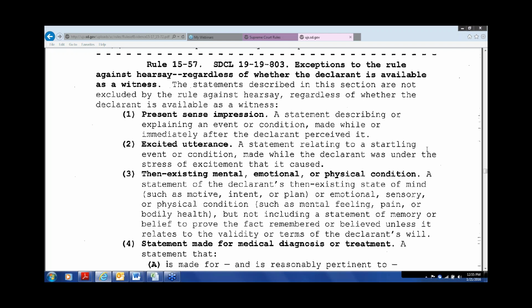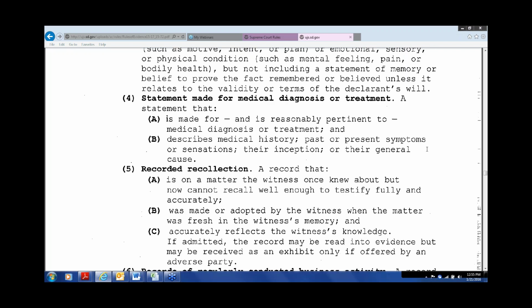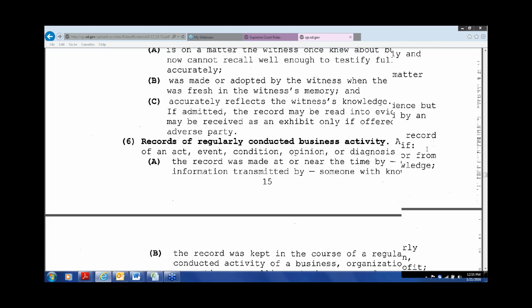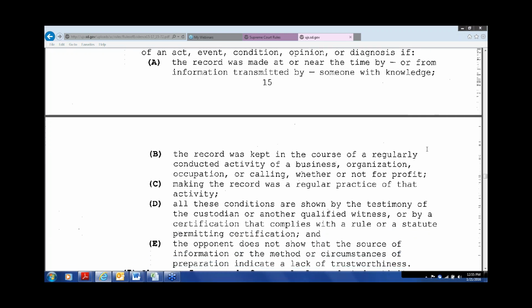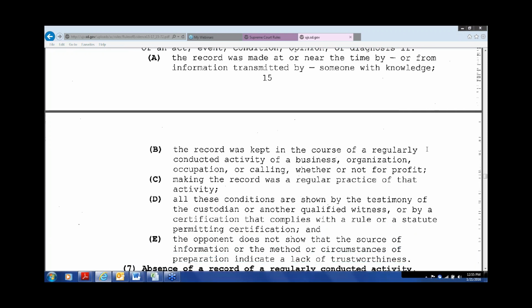The hearsay rules that we have in the state basically track the federal rules. The new section that I want to mention to you, 803.6e. With 803.6, we're speaking about business records, all right? And if you look at sub E, you'll see that this is a new section. The United States Supreme Court adopted this one, and it just slightly changes the focus.